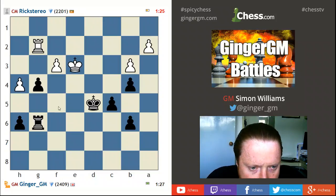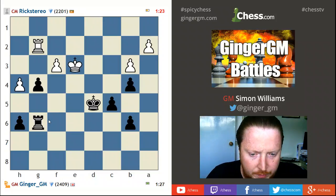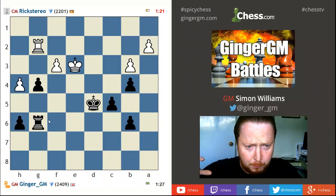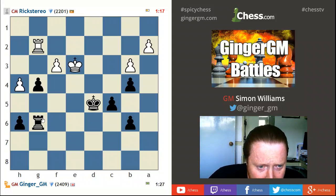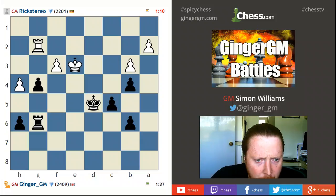Okay, well, let's just try to, again, most important thing in rook and pawn ending is to activate the rook. And most important thing in these battles is not to lose on time. So this is a key thing. Now, I don't like the look of any king and pawn ending because he's got an outside passed pawn. So opponent playing a very good ending at the moment, and he's got me on the back foot somewhat here.